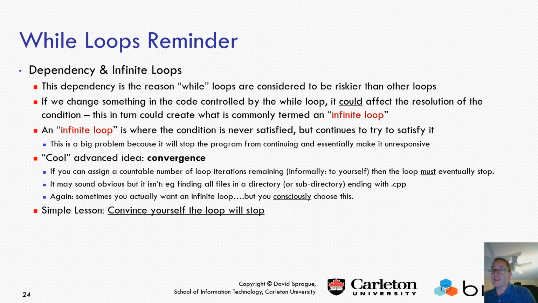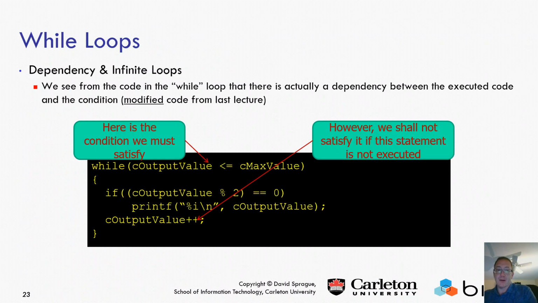This is a big problem because essentially your program becomes unresponsive. Nothing else happens. You just do this tight little loop and you never actually stop. And you don't get any kind of feedback. You don't get a printf statement. You don't get anything. In fact, if you have an infinite loop and there's nothing in it, like, here, right? If my C output value was value 1, what happens? I don't print anything off. I keep on looping around with no printf statements, no feedback whatsoever of what went wrong.